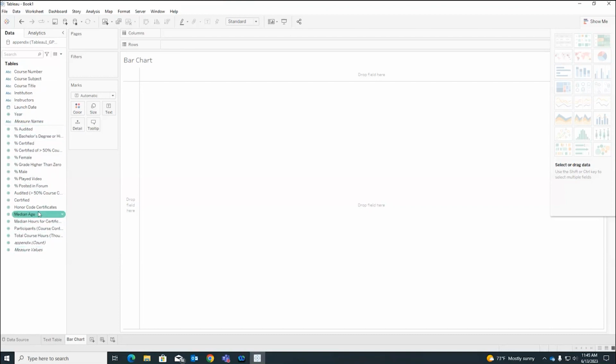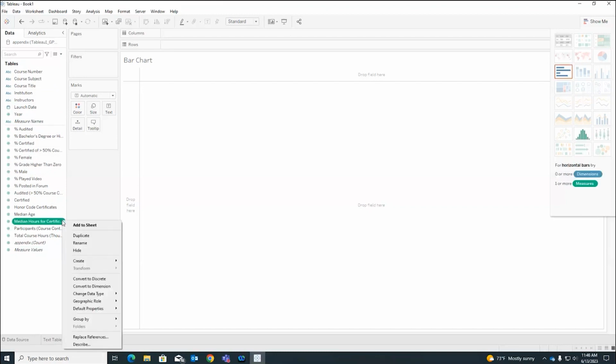And even though our label for them says percent or median, that does not mean that Tableau has interpreted it that way. So if we look at our median hours for certification, hover over it, click the down arrow, and then go down to default properties, aggregation.